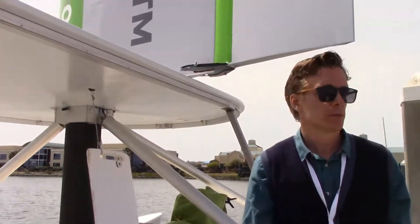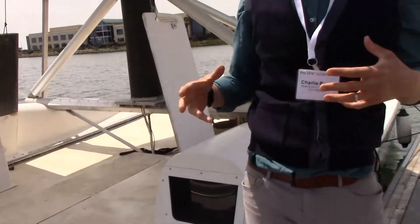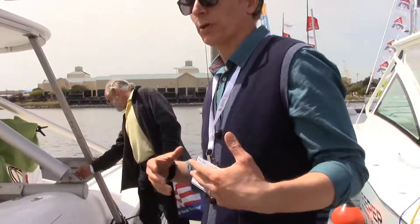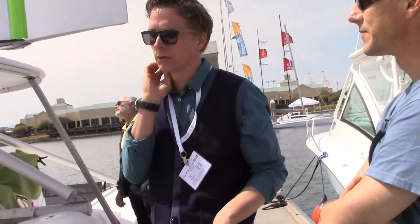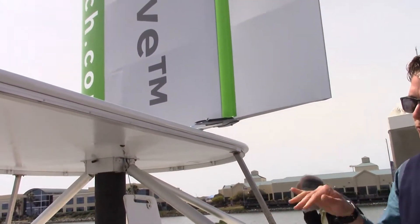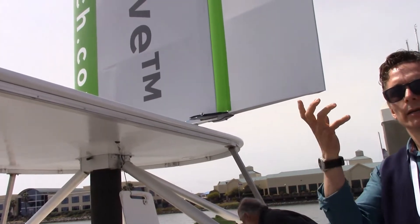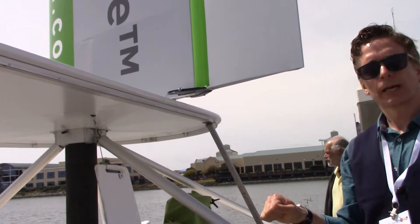So the idea — for you guys — basically you have a ferry vessel with electric motors. This is 75 horsepower electric output. You build a ferry so that it has normal propulsion in the hull to go from point A to point B without any wind, so you can make your schedules. You have the wing off when you're docking. But when you're underway at speed — let's say 15 knots — you turn on the wing and it knows where to set itself to provide some propulsion. The boat picks up speed and then you scale back, and that's where you get your savings.